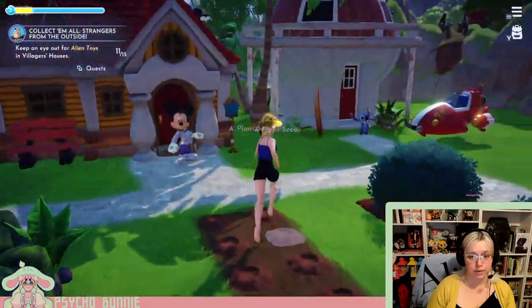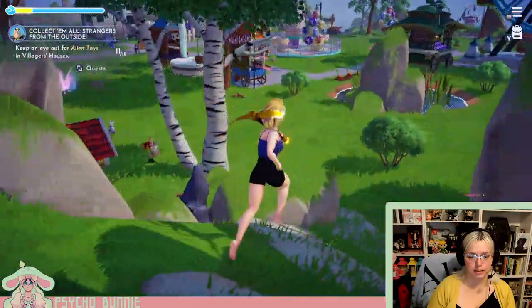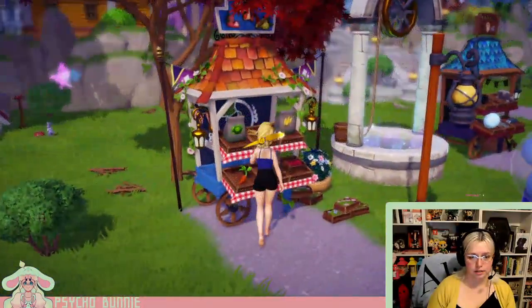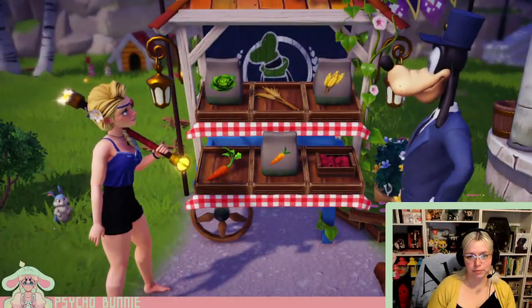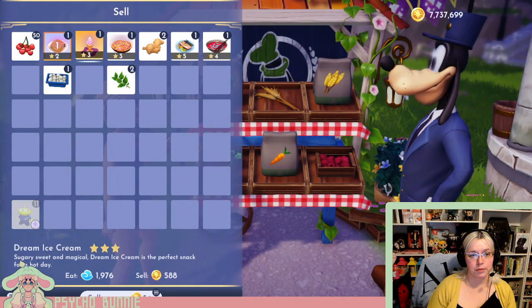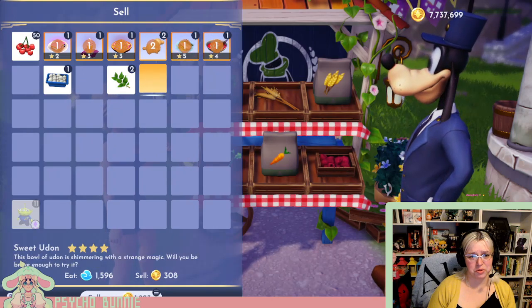I wish that room was bigger or I had the ability to just make my storage more accessible. I know some people put them outside. I don't want to put them outside. I'm gonna sell this to you because I just don't need it. It's just taking up space in my inventory.